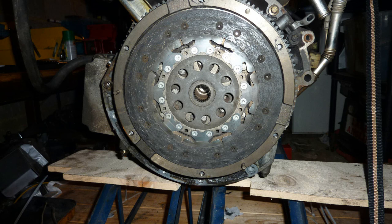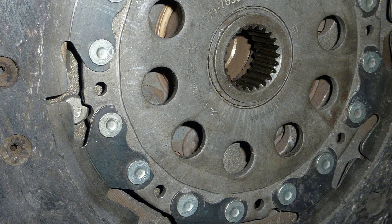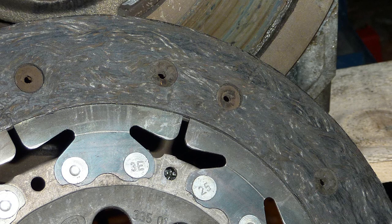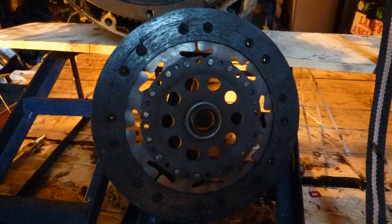I mean, you can do a lot of damage to your car if you shift from sixth gear to third gear all of a sudden. Maybe the owner had done that to this car. Sixth to third, that would really make your day, wouldn't it? So the clutch material is not too bad, but worn. Taking it off.